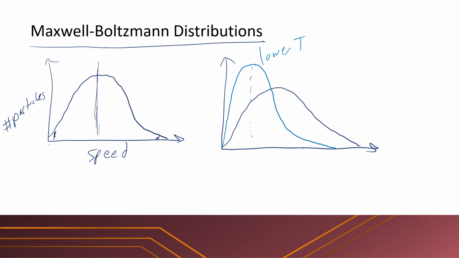Now, if you were to do a higher temperature, the graph gets more spread out. Okay. Your average is higher, but if you were to do the area under the curve, you would still have the same number of particles. And so these are called Maxwell-Boltzmann distribution curves, as long as you have the same sample of your matter. If you shift the temperature lower, the graph squishes left, and if you shift the temperature higher, your graph spreads out to the right. And the amount of space underneath the line is the same, no matter what temperature you're at.